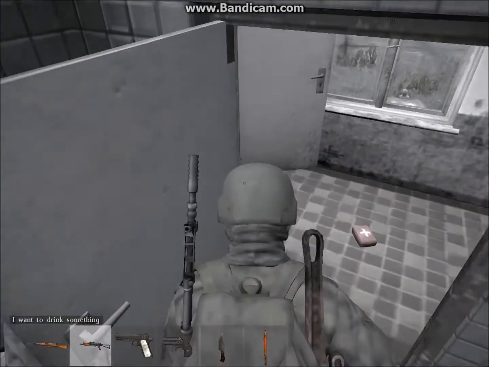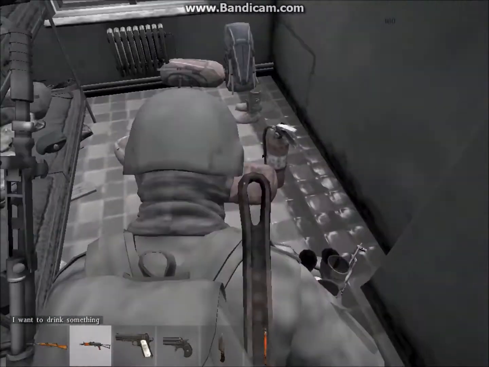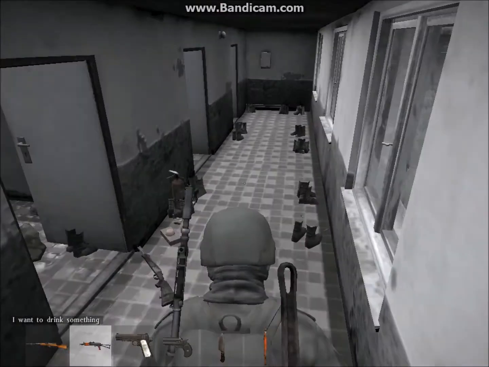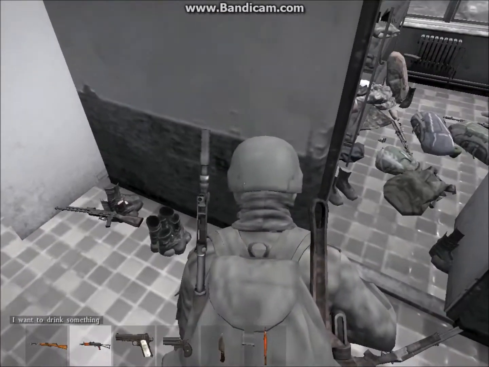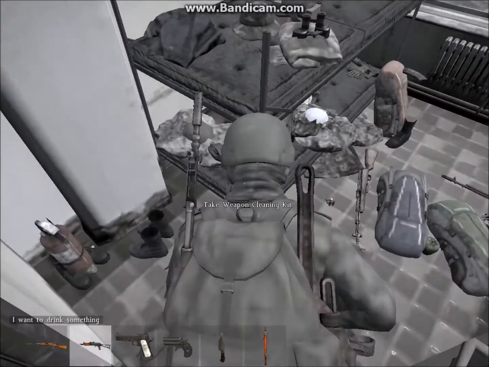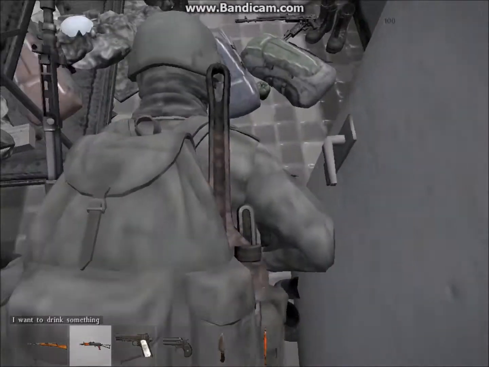Alright, YouTube, welcome to the holy grail of loot drops. This is at the Vybor military base. This is one of the barracks. Oh, there's a pump shotgun in here. Oh, no, it's a Blaze 95. There's infinite guns. There's no end to them.